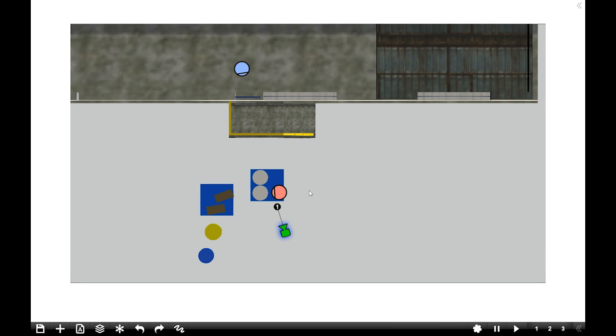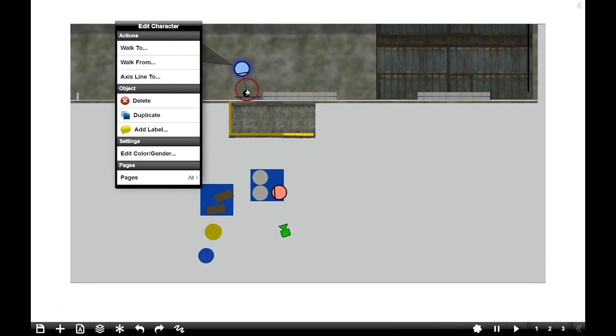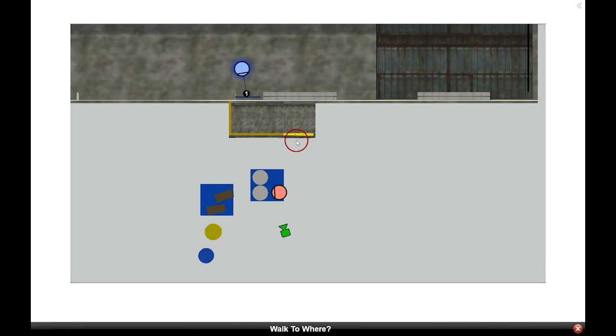So let's get the blue actor doing something. So I'm going to set an action for him. At the moment he's inside the warehouse, but obviously I want him to come out. So I'm going to click on him, and I'm going to click again, and you'll see he's got a whole load of menu here. And the one I'm going to choose is Walk To right at the top. And then I'm going to click out here, and as you can see, I've now got an action line. He's going to walk out to the top of the steps here, and he's going to look down at our red actor and deliver some lines. So that's kind of our blue actor.